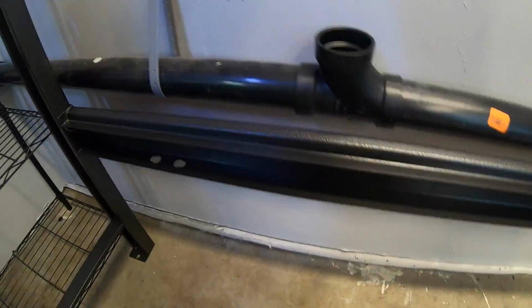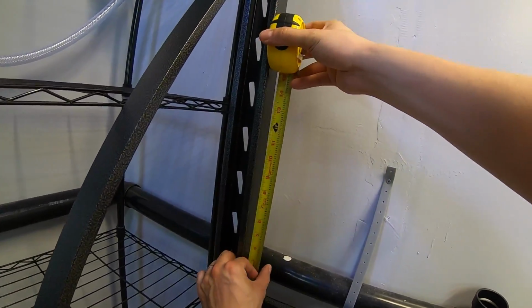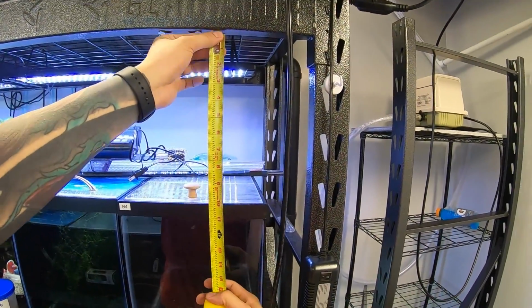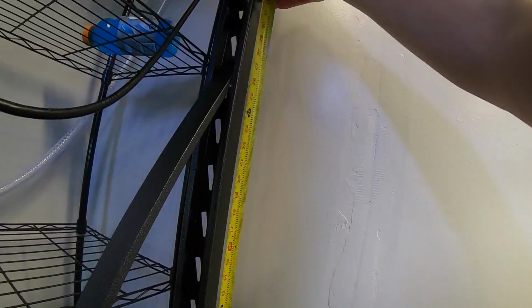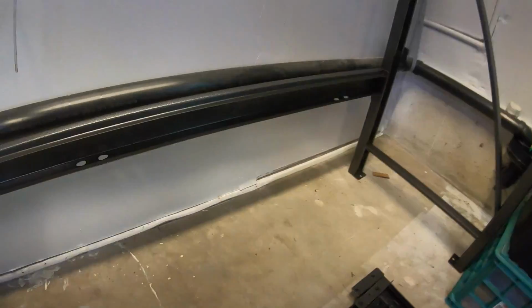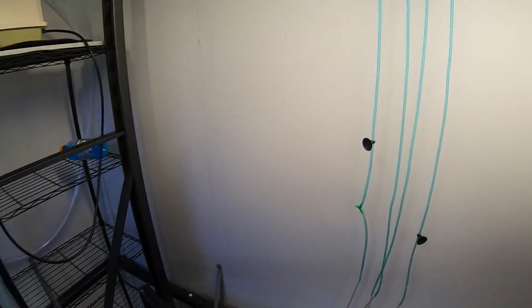So that's giving you kind of a look of how it's coming together. Measuring twice, 3 times, 4 times. Doing a lot of measuring. Don't want to mess it up. A little moment of silence. And so there I am.